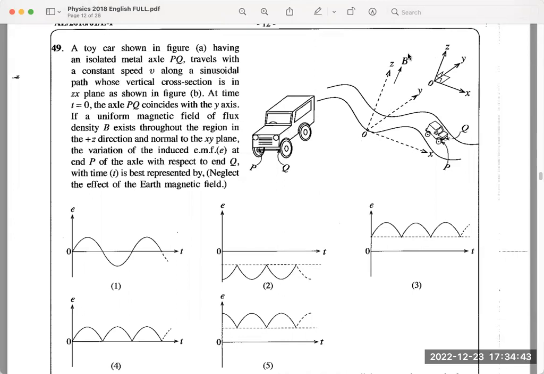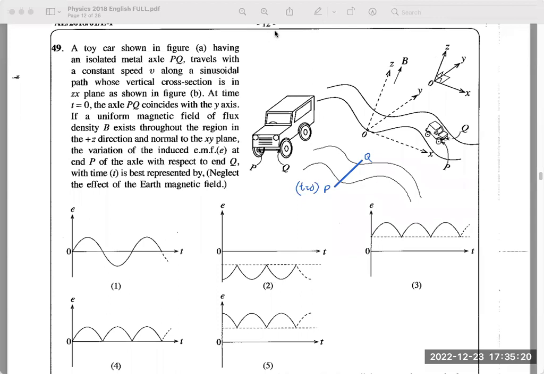That means it's somewhere here. I mean, how do I put it? Right, I will draw another separate diagram here and try to mark it. So this is that path. Okay, well, this is the path, and when time is equal to 0, the axle is in this way, and it is the PQ axle. PQ. This is where it is when time is equal to 0, right? And people, it is moving in this direction.